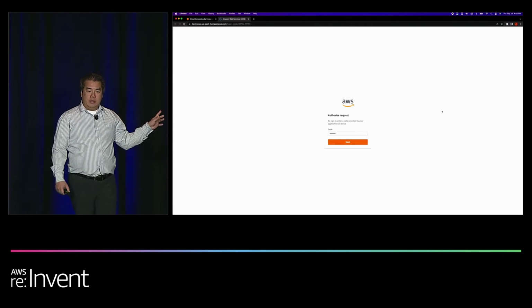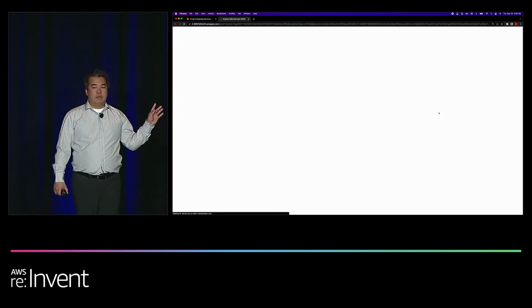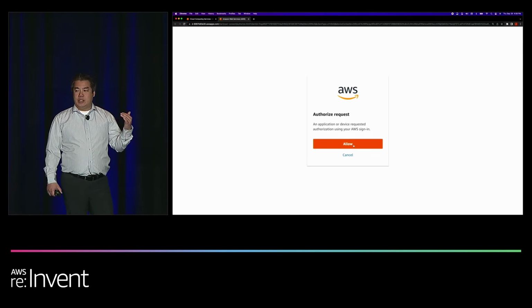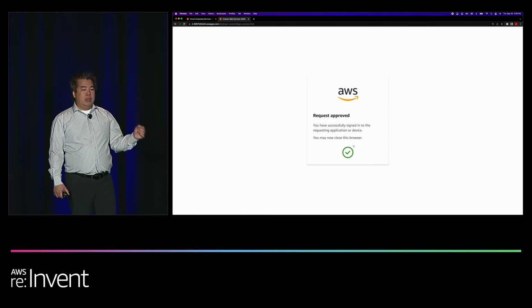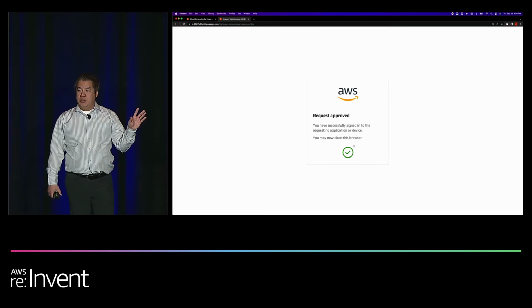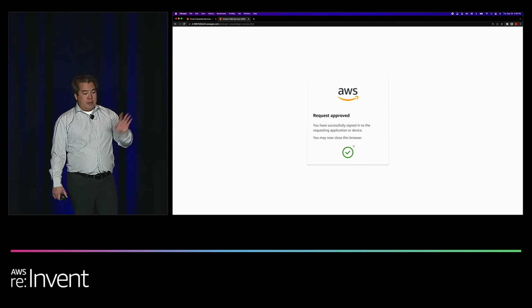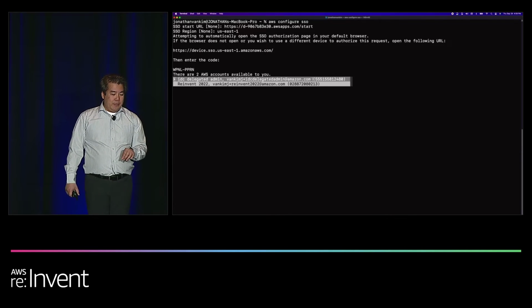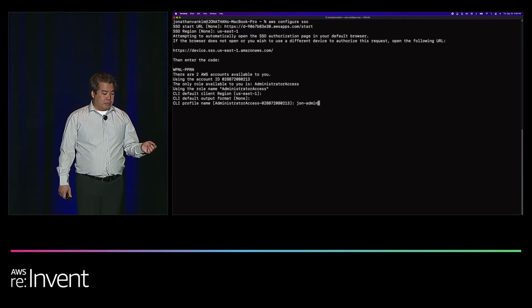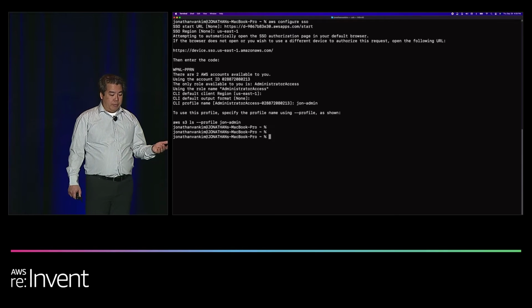As you're going through this process, I'm going to talk a little bit about how, as Harvey already mentioned, we rebranded from AWS SSO. However, things in the back end, such as CLIs that rely on scripts, the 3 letters SSO still exist. And for backwards compatibility, we're still going to use SSO as part of the CLI. So, yes, in this video, you can see I did that. You can see I now have 2 roles that you can choose from. I'm going to log into US East 1. I pick the administrator access, and I'm giving my profile a name.